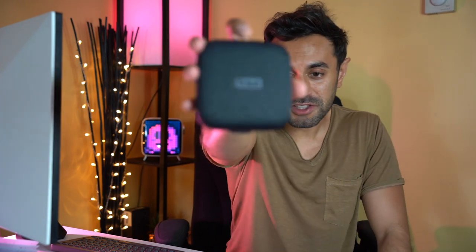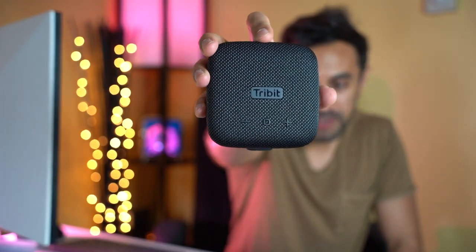This is the speaker — as you can see it fits in my hand very easily. It's very compact and you can see how tiny it is. It's got a very nice clean design, and it's so small that you can actually fit it into your pocket. I have a very tiny pocket here. You can see it just fits in there perfectly, though it looks a little bit weird.